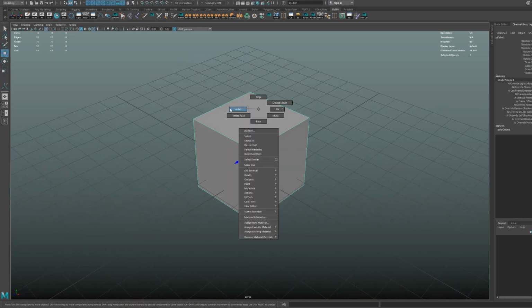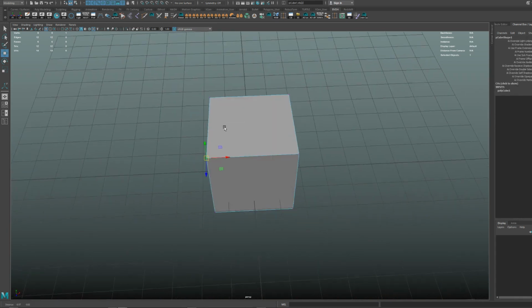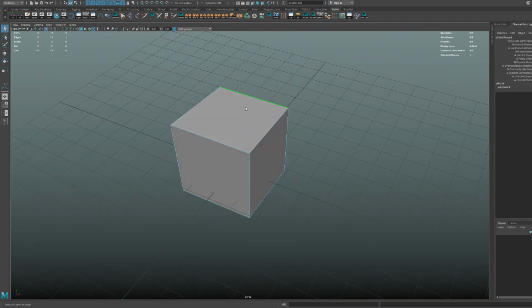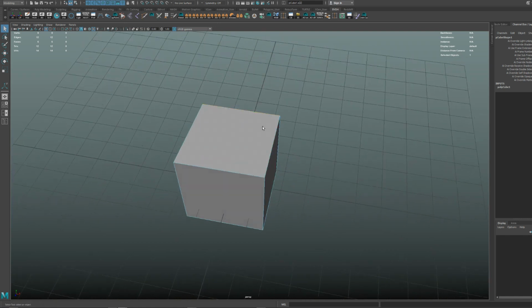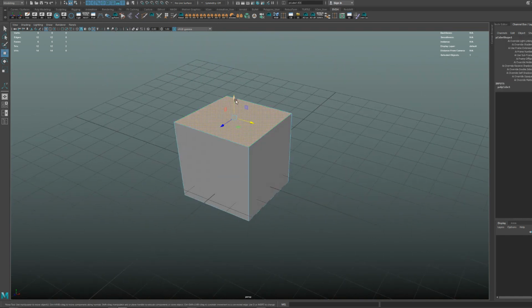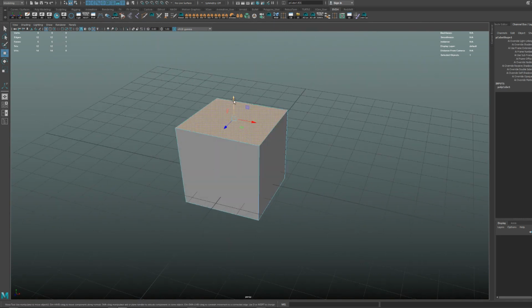Now to go to vertex mode, you right click and drag, right? Or edge mode. The thing is, you don't have to wait for the menu to pop up and then make your choice. You can just do that. So I'm doing this really fast, right clicking and dragging. I'm in edge mode, want to go to vertex mode and just do that. Face mode, start. Takes a little bit of training, but it's pretty quick to get used to.